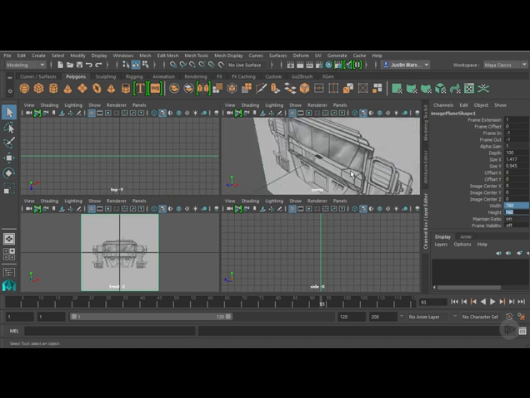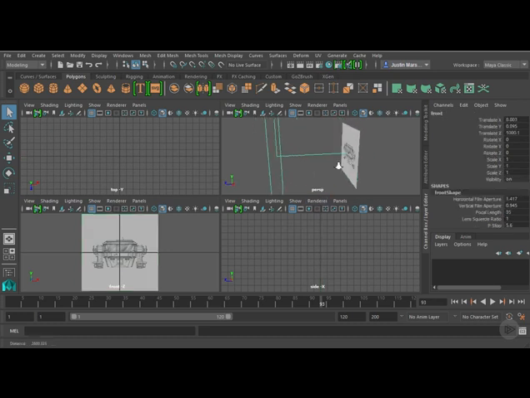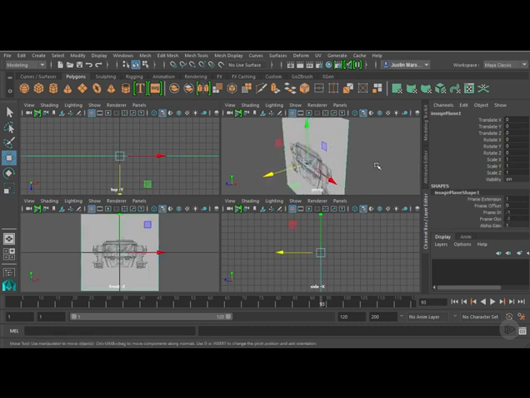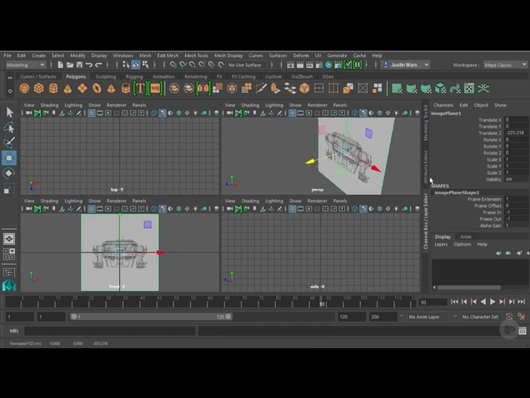Let's pull this down a little bit. And you can see how big that is here. You can also see the cameras right up on it. So I'm going to select this icon here. This is our camera icon. A little line tells us which way it's pointing. I'm going to hit W, and then I'm just going to move it back and out of the way. So we're working with a larger scale here. I also want to move the image plane back. So I can use this translate to translate it back.